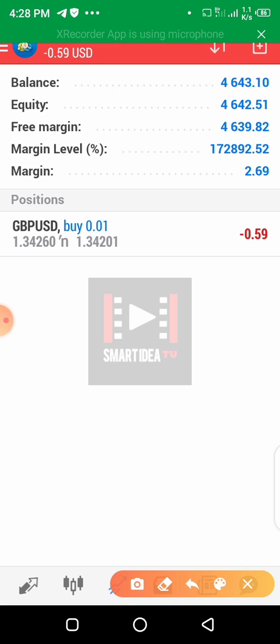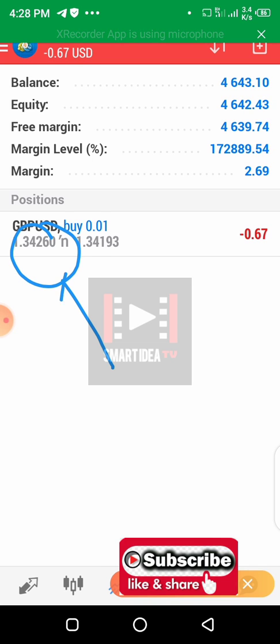Current market price, this is it, 1.3426. And you know, in Forex, if you are dealing with this, except the Japanese yen, like you are dealing with GBP USD, the figures are always quoted in 5 numbers after the point.